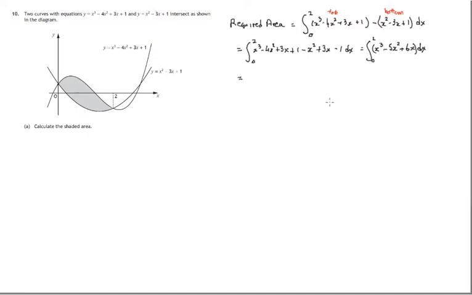Now integrating, x³ becomes x⁴ divided by 4. Remember, increase the power and divide. Minus 5x² becomes minus 5x³ over 3. And 6x, with 6 on top, x to the 1 becomes x² divided by 2. We increase the 1 to 2 and divide by that 2. We still have to substitute the two values 0 and 2 into this expression.